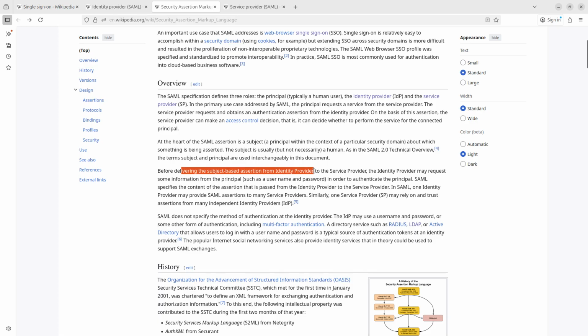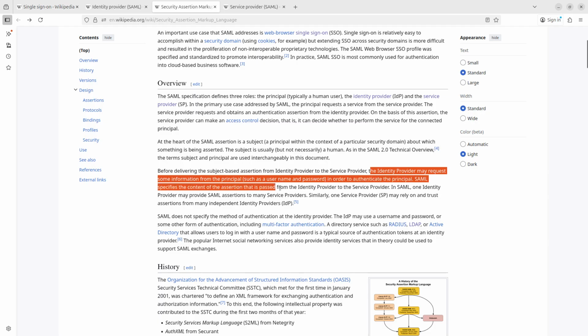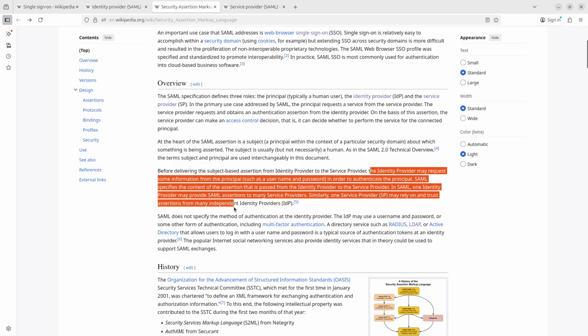Subject-based assertion from the identity provider to the service provider. The identity provider may request some information from the principal. The content of the assertion that is passed from it to many service providers. Okay.